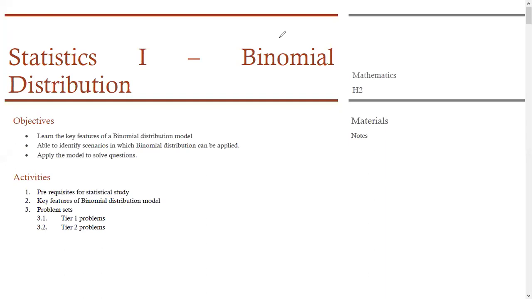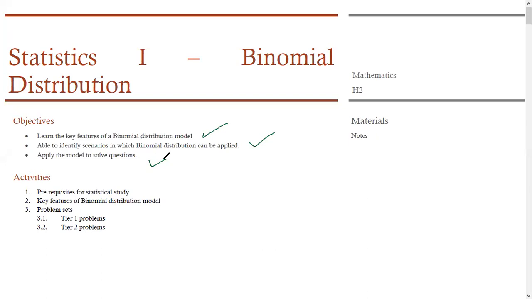So today I'll be covering the binomial distribution under statistics. The objectives today will be to learn the key features of the binomial distribution model. We're going to give a quick derivation of it. Next, we'll need to identify scenarios in which the binomial distribution can be applied. And lastly, we'll apply the model to solve questions.